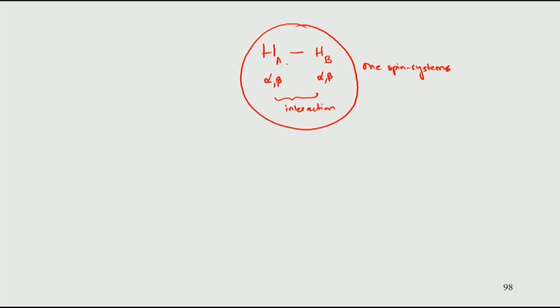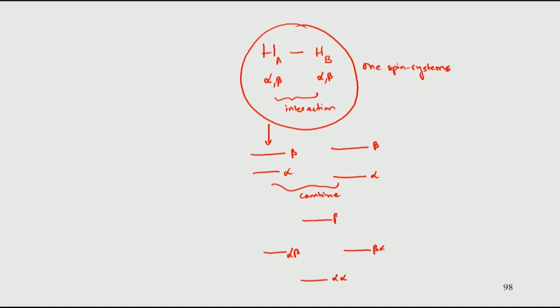So we can write now, because there are 2 spins, HA has energy levels alpha and beta, similarly HB has energy levels alpha and beta, but we do not consider these as separate now, we will combine the two, and this results in 4 energy levels. We can call them alpha alpha, alpha beta, beta alpha and beta beta. So we can say the first letter, the alpha state, corresponds to HA and the second corresponds to HB.